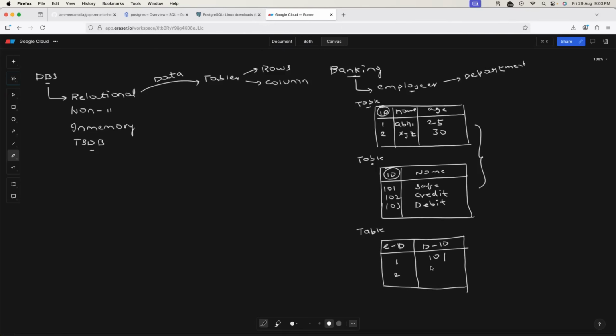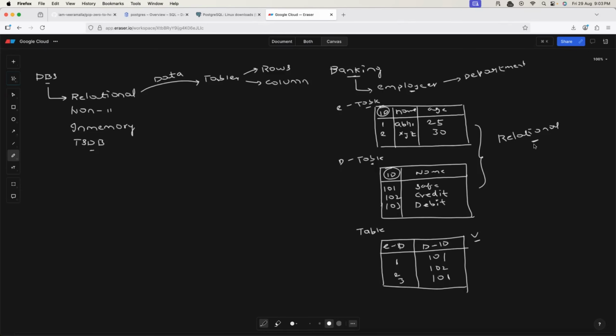Employee ID 2 belongs to 102. Employee ID 3 again belongs to 101. This way, this table is created by establishing a relation between the employee table and the departments table. Because the data across the tables has a relation, this is called a relational database.